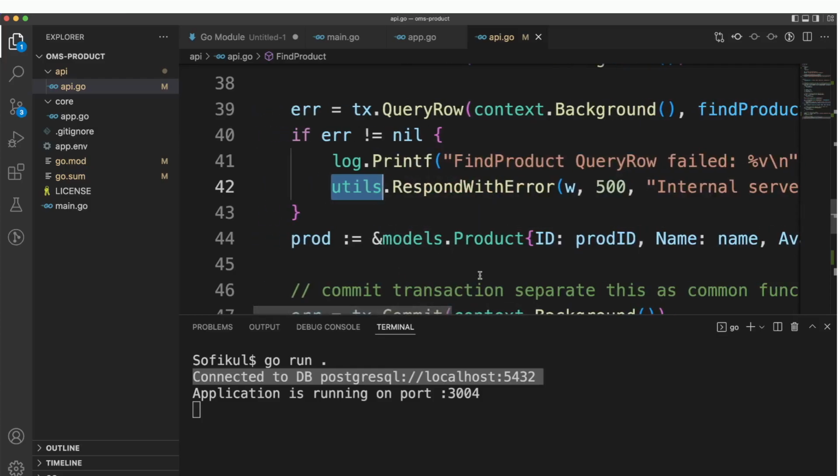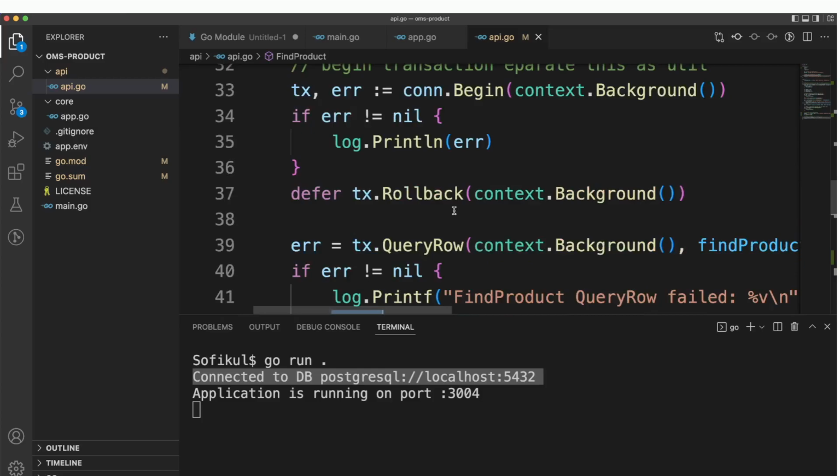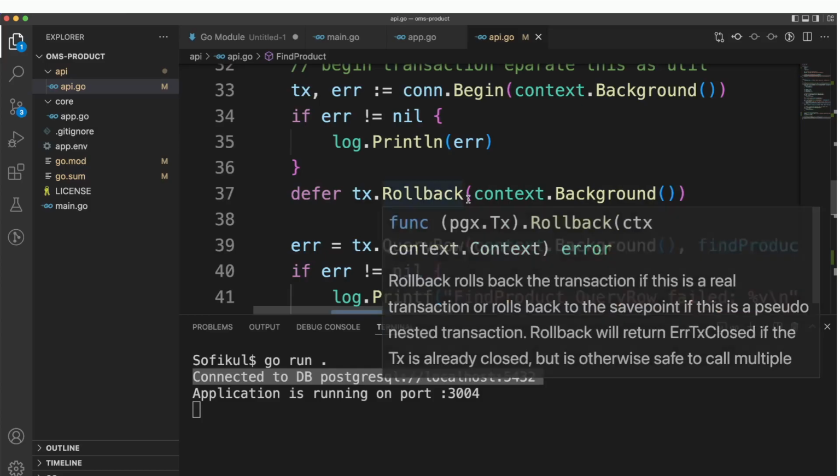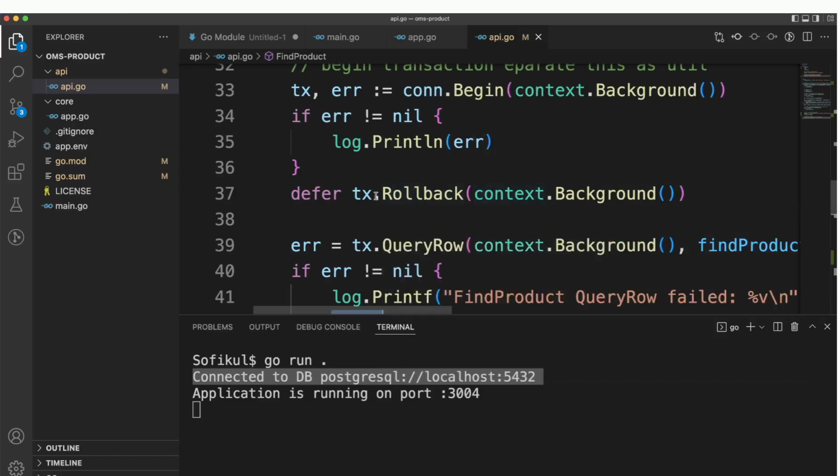I think now you have a little bit of idea how we are using OMS 4 common functions here and how we are connecting to the databases to find our product. That product which user want. User passed this ID, and we are doing query with that ID in the database. If we get the result, then we are sending the response. And if we got any internal error, maybe during DB connection, all those things, then we are giving internal server error 500 response.